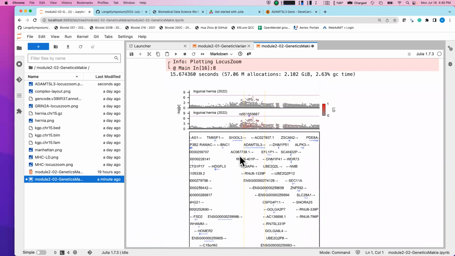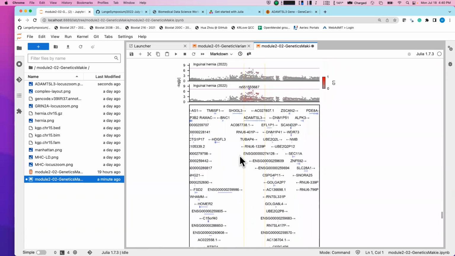phenotype. That's pretty easy. This can be done in R or ggplot, but ultimately we want to visualize these GWAS summary sets for hundreds of phenotypes across many different loci. If you're visualizing a 2 megabase window, then the human genome is 3 billion base pairs long. So in order to cover the entire human genome, you have to visualize around 1,500 loci for hundreds of phenotypes. That's quite a huge amount of computation.